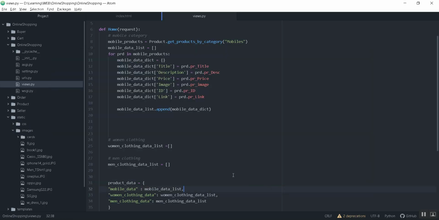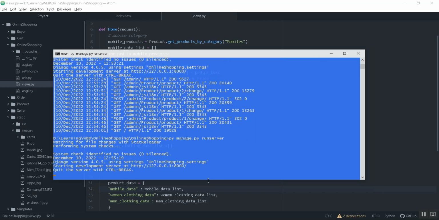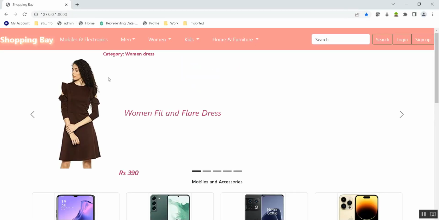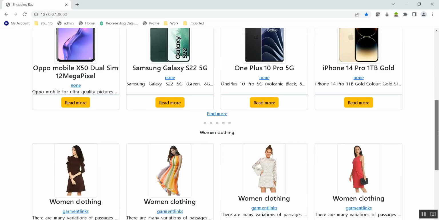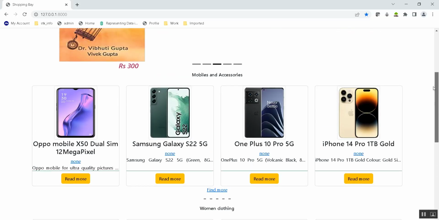So we added the data, and now we are able to see our website back, and you can find out the difference. See below, we haven't worked on this yet, so we see this information, but there is no read more button.